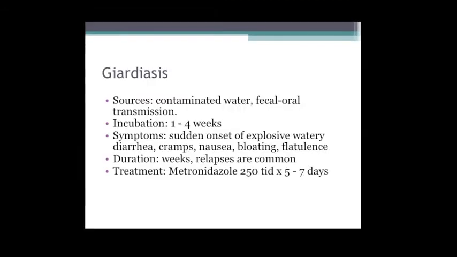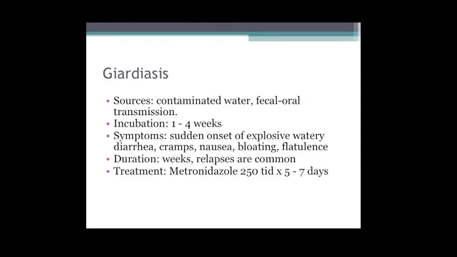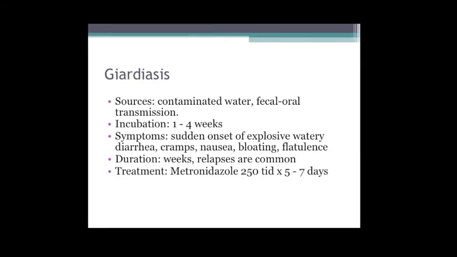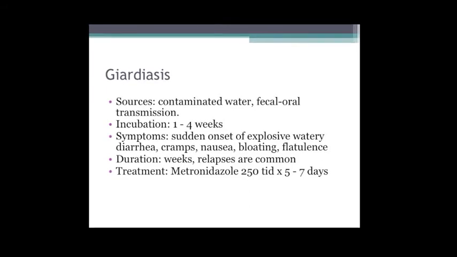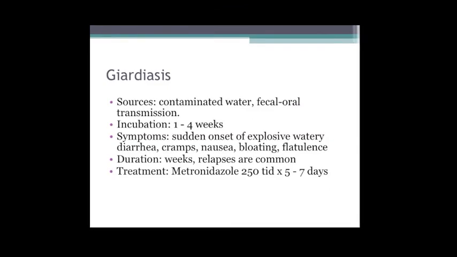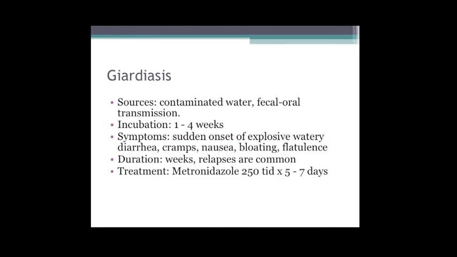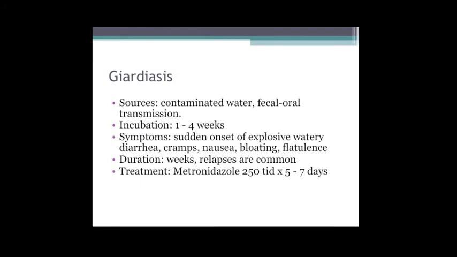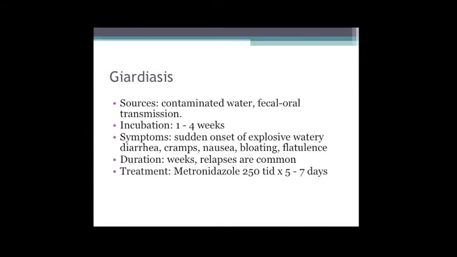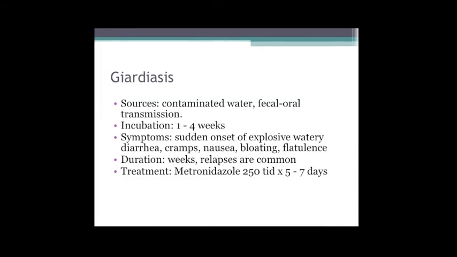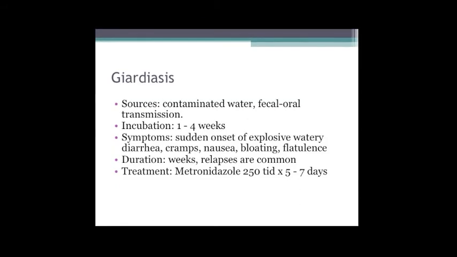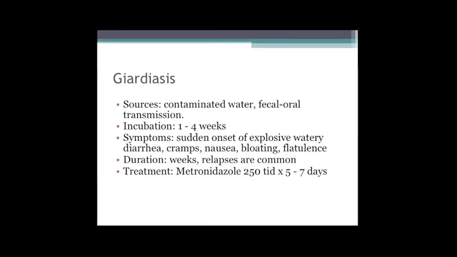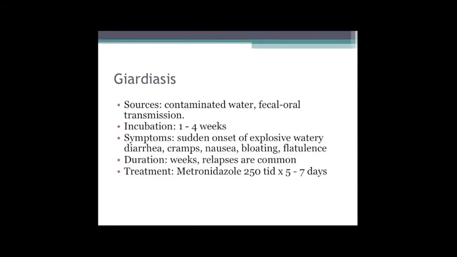All right. So Giardia, it's very common, contaminated water, fecal oral transmission, incubation is about 1 to 4 weeks. Patients get explosive watery diarrhea, cramps, nausea, bloating. Bloating is a really big thing. So if you have a patient that has chronic diarrhea and is having a lot of bloating and flatulence, sure, you need to think of a malabsorptive diarrhea, but if you're thinking about a parasitic cause, Giardia is there, and it's because you're getting malabsorption. It adheres to the lining of the duodenum, and you get malabsorption, and so you will get bloating and flatulence. Relapses are common. We typically treat 5 to 7 days with metronidazole.